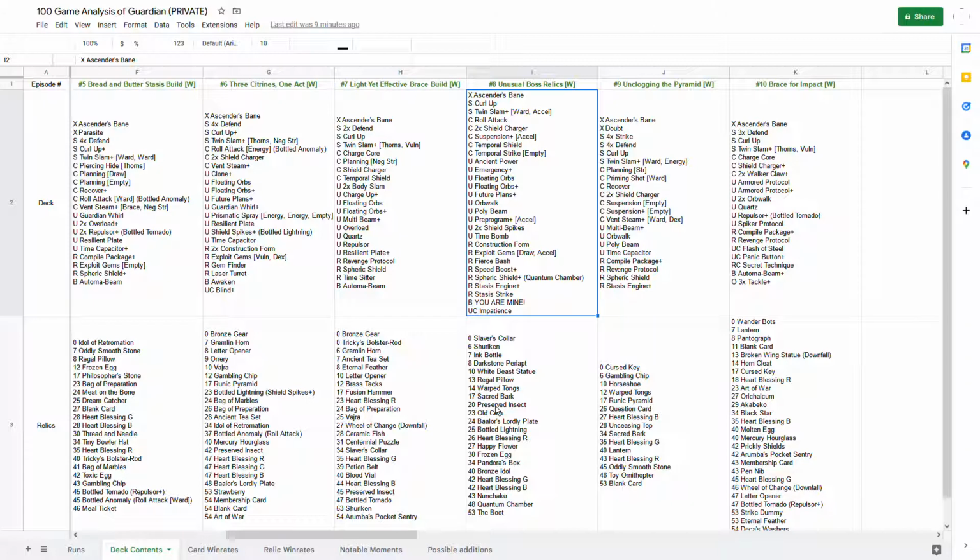And then, of course, in Act 3, we still had most of our strikes and defends. Whenever that happens, I wonder if I made a mistake with my pathing. Maybe I need to be a little bit more aggressive with the shops or events to look for more removes. But that being said, going into Act 3 with 7 out of our 8 strikes and defends and finding a Pandora's Box was very good. It also gave us a pretty good set of cards, if I remember correctly.